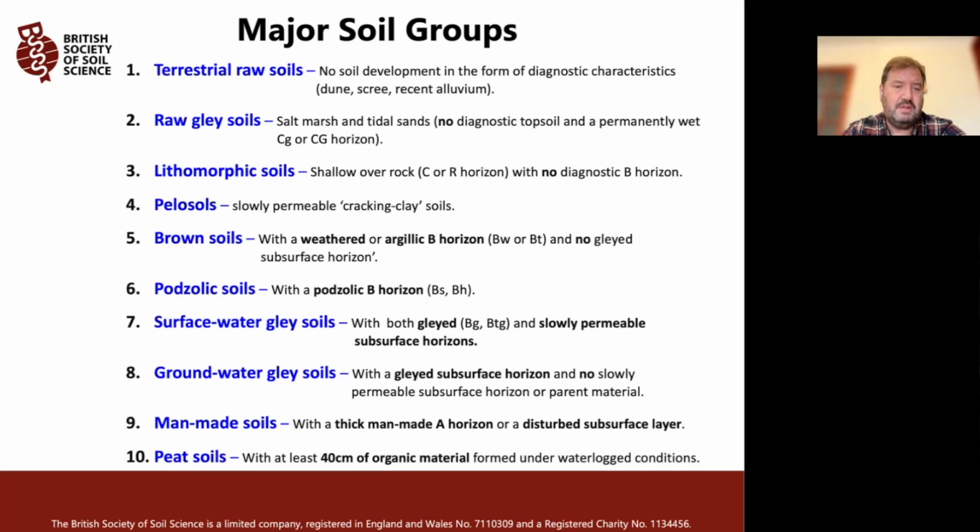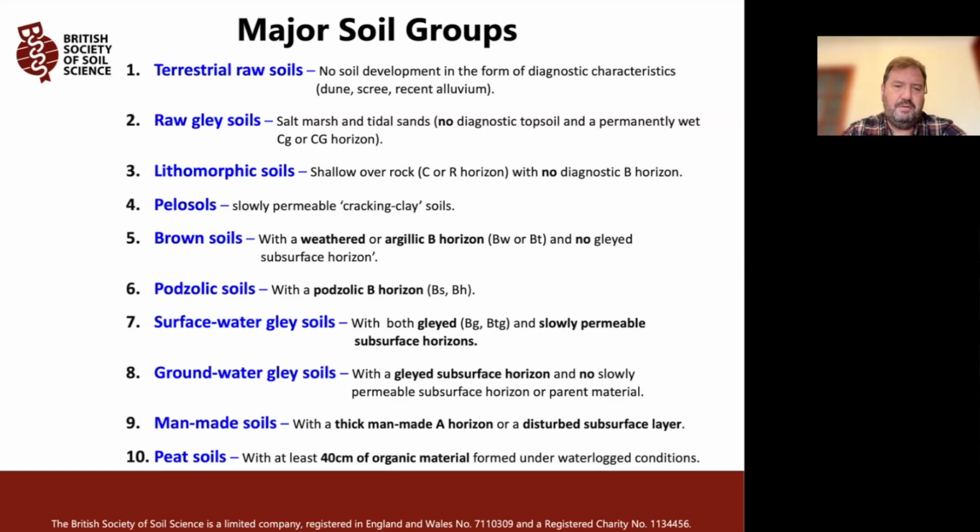Then you have the podsoils, the podzolic soils. And the podsoils are sort of very leached soils. So you very typically find these on sort of acid heaths or in coniferous areas where the nutrients have actually leached down through and are sitting well below the surface of the soil, and up above is just left perhaps a sort of a bleached layer. So these podsoils are quite distinctive for those upland heath areas.